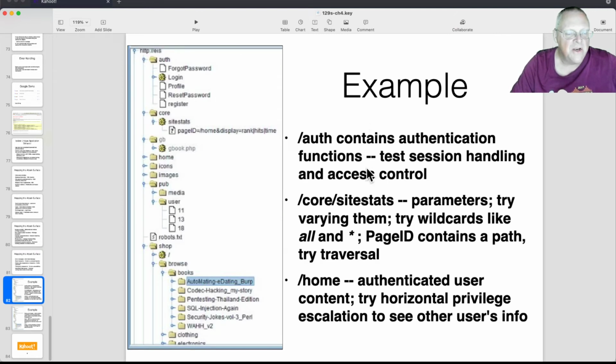And so here is an example. This page has an auth, and in here it's got forgot password, login, reset password, and so on. So in there, you can look at how it keeps track of that. How does it maintain the session? And with this issue not having enough time to audit before implementing. Well, yes, of course, that's the problem.